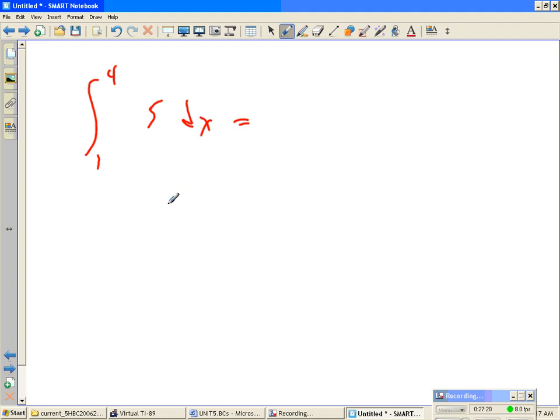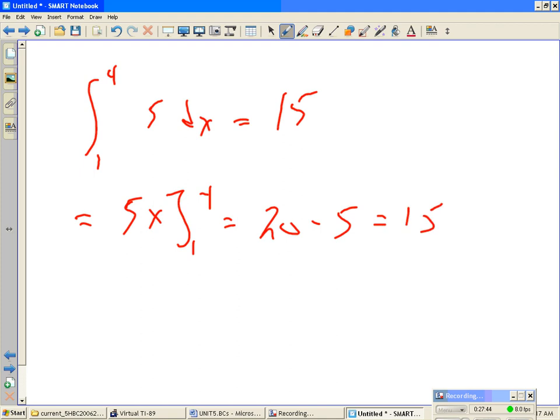Horizontal line. Well, if you have a horizontal line at y equals 5 and you're taking delta x from 1 to 4, what's the area? 15. Do you really need a program for this? Okay, fine. What's the antiderivative? 5x, evaluated from 1 to 4. So that's going to be 4 times 5 is 20, minus 1 times 5 is 5. Do you really have to do all of that? No. Use your wits. Sometimes you don't need to do all of that stuff.